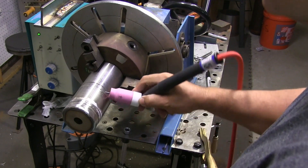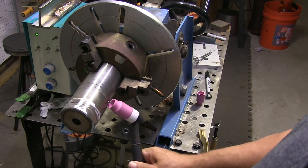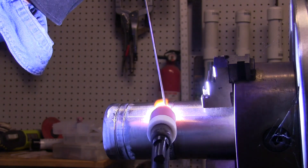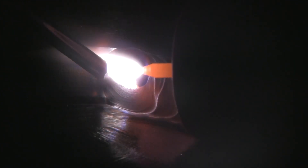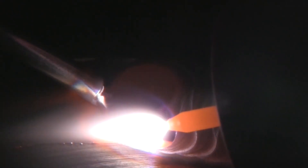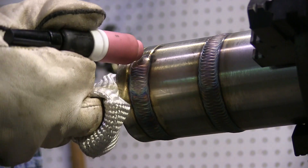Sometimes you'll have to hold a torch upside down or sideways, so it's good to practice doing it all kinds of ways. Once you practice a little bit and understand that you can't just wiggle it — if you just wiggle it back and forth it's not going to go anywhere — you've got to actually walk it like you're walking a drum. If you understand that, you'll progress along fairly evenly, and the more you practice the more steadily and evenly you'll progress and the more uniform your weave pattern will be.